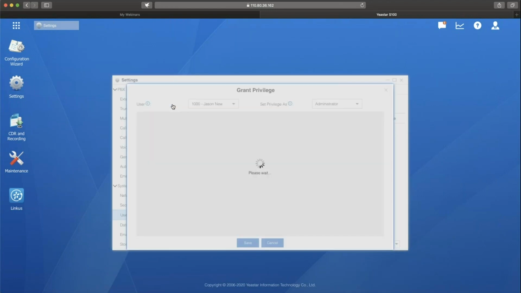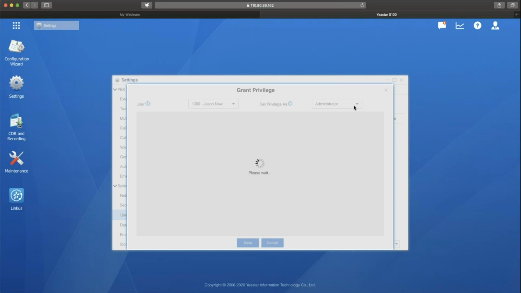So we can simply click on add here and pick one of your internal users, that's fine. Like I said, we can select Jason New, we can select my extension here. Okay, just wait a second, guys. I think I got a bad connection here. And by the way, this configuration is also very easy. It's very clear. You can simply select your extension user. And besides that, you can set the privilege.